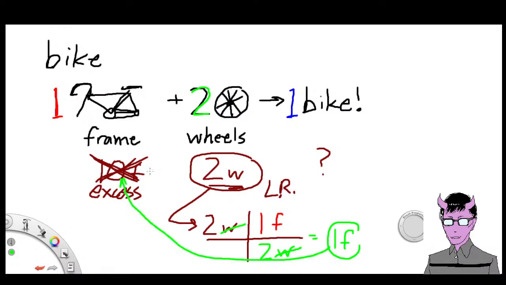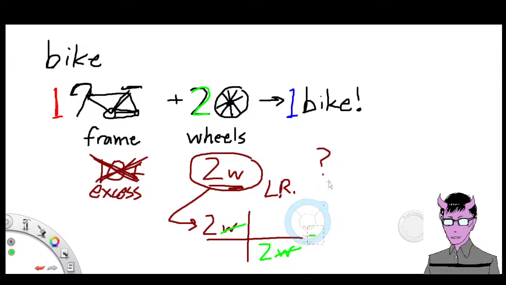And yes, we do have enough frames because we have 10. But that's not what we're trying to answer, right? So the question is, how many bikes can you assemble given that you have 1 wheel? So don't frame the setup using frames. You want to use bikes. You want to use a conversion rate going from wheels to bikes. So according to the recipe, if you use up 2 wheels, you will generate 1 bike. So 1 bike right there.